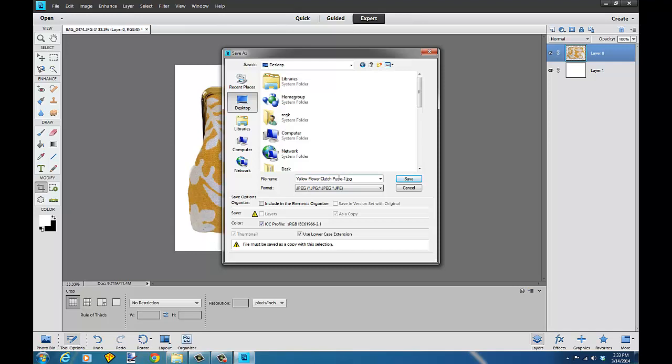It will see in the description the color of the purse, what type of purse it is, clutch, and the pattern of the purse. So when somebody puts that in as a search, Google knows that you've got a lot of that on your website. And they also read the text on your page, but they read the name of the image as well. And that comes up in images when Google shows, under Google results, it shows images as well. And so that's a good tip for having your items being found on the web by the search engines, and most people miss out on that valuable SEO information.